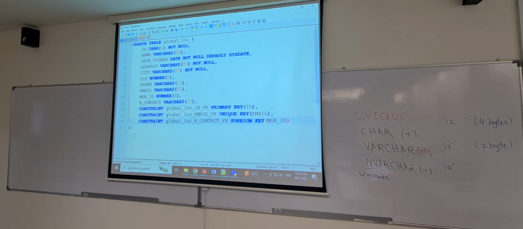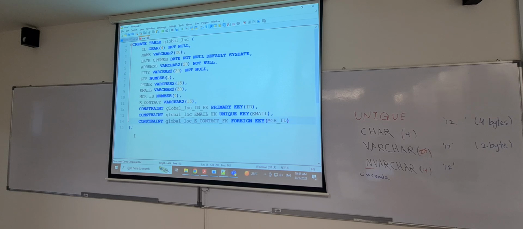When we define a foreign key, what are you supposed to have? Two tables, right? One column as a foreign key from one table and another column from another table. So we define MGR as a foreign key, but linked to what table? We still need to identify the other side of the relationship.